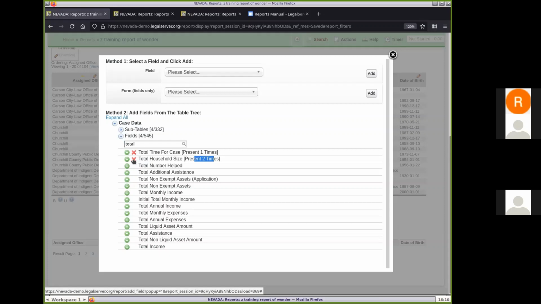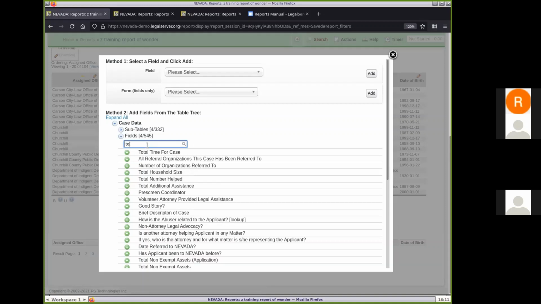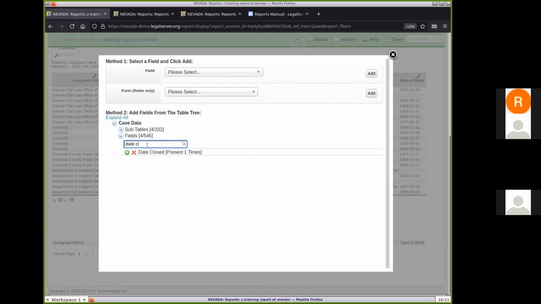If you want to delete a column from a report, we've already seen one way to do it when you're looking at the column on the report. You can also click the X and that would get rid of the column. So if I, for example, came up here to date closed and said we don't care about the date closed, I can delete that off of the report. In method 2, I can make multiple changes like that. I can make as many changes as I want, adding tables, adding fields, deleting tables, deleting fields. And then that will all take place once I come up and click on the little X.